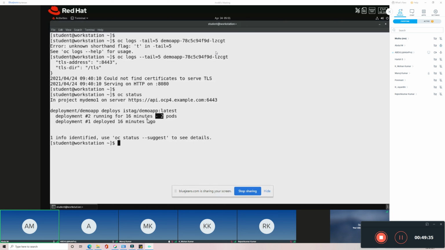It will just give you an overview, a summary of the project, if you want to know what applications are running in the projects. Here it's only one application running, so sometimes it will be useful for you when you're doing some troubleshooting. So what things are running, what is not running. It just gives you some rough idea of what is here, what you required, what you requested, and what is currently running. You can get that information using the status command.